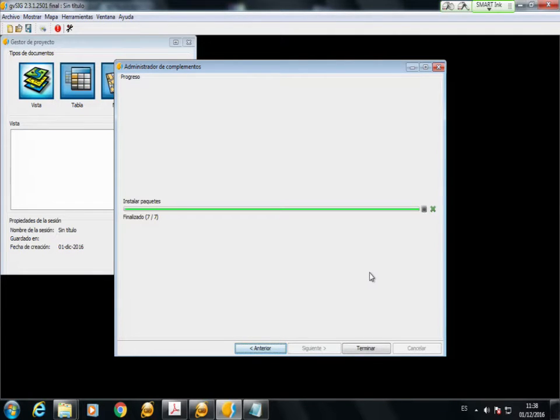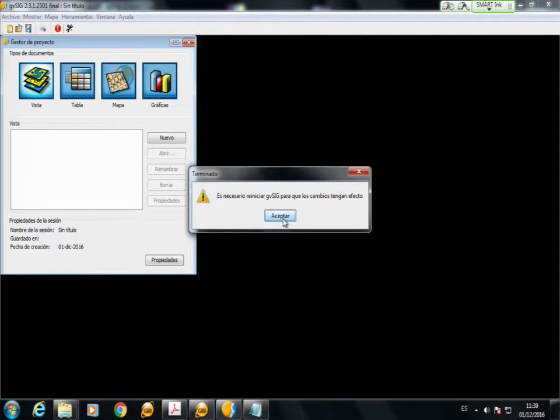Yes, it is the same way. But we have to release the packages for gvSIG, which we didn't do until now because we had to finish some stuff, but we will do it during the next days. Okay, all of you terminated and all went fine. gvSIG says that you have to rerun gvSIG.